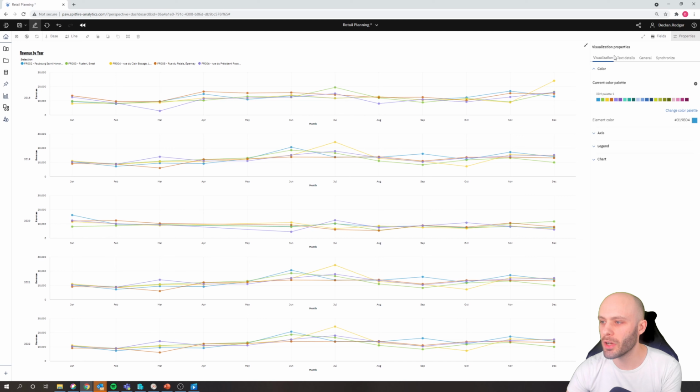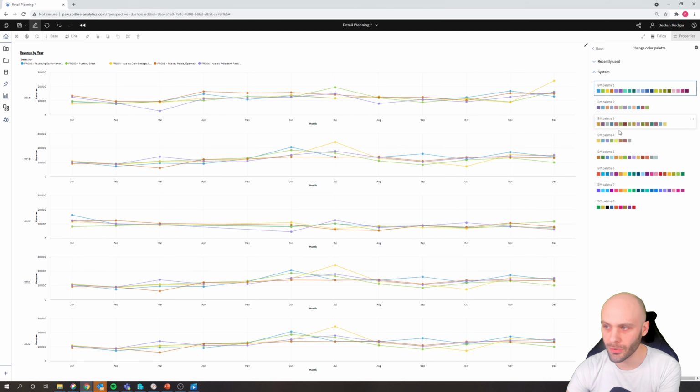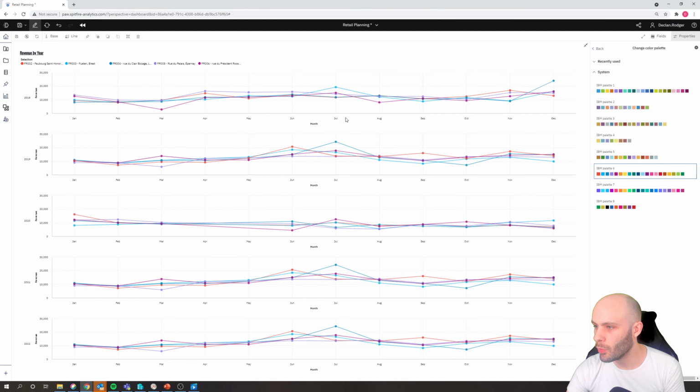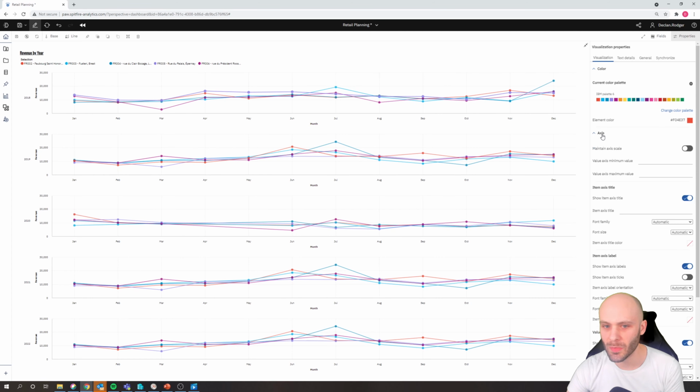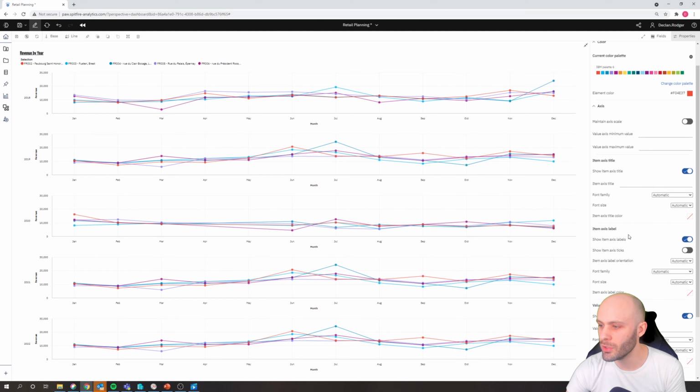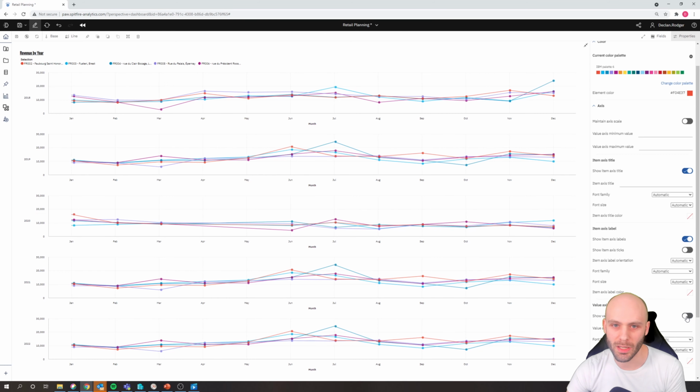But the visualization tab is where charts really get a little bit more interesting. So you can change the color palette and all of our lines will then change. But what we really want to see at the moment is, let's go into the axes. So in here, I've called my chart revenue by year. So people should know what it's showing. But also in my columns, my y-axes, all of them list revenue on it. So I don't need to show revenue. They know it is that. So that is my value axes title. So I can untick it and that goes away, makes it a little bit cleaner.